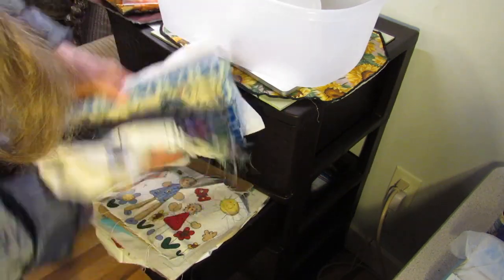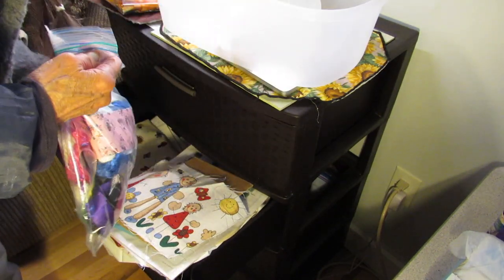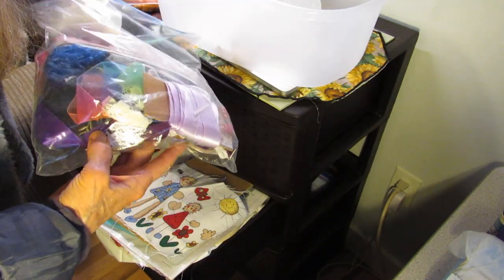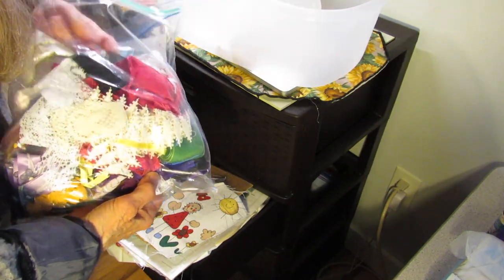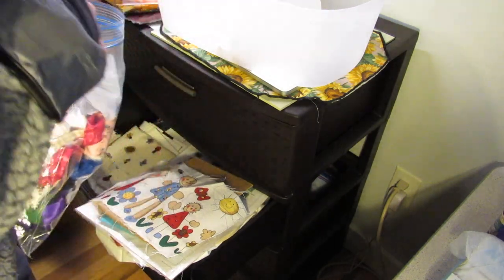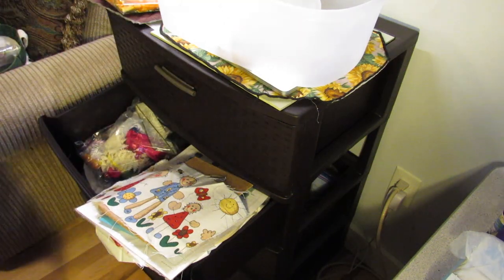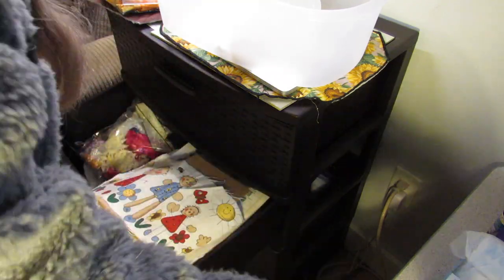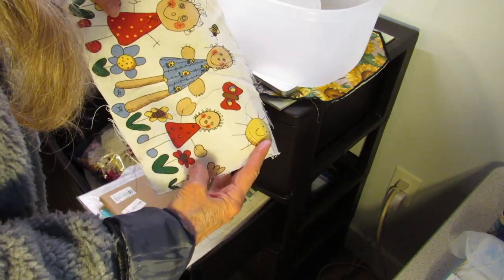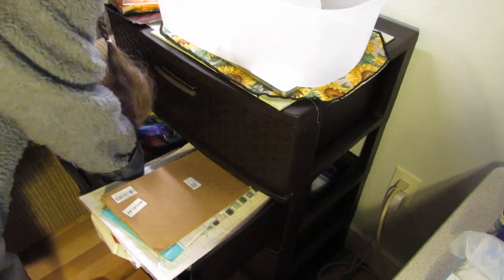These are larger pieces, and bits of trim and lace, ribbons. Oh, I got some black in here. Ooh, that's pretty. Most of this stuff I just bought at like yard sales and stuff. Not new. This fell on the floor. I don't know what that is. But this is from a jumper I made when I was teaching first grade. I got a little bit left over. That's got to go on something. Definitely.